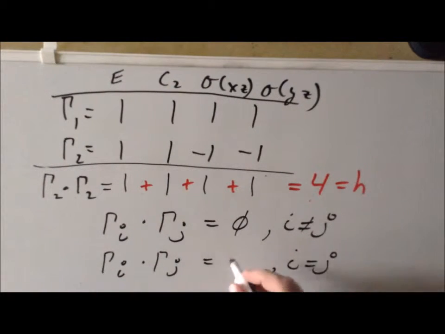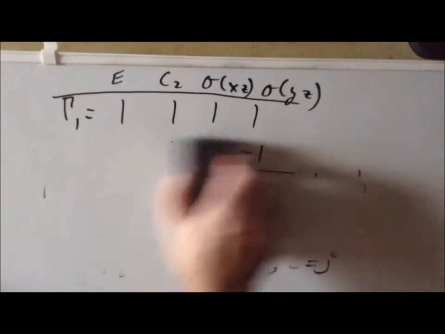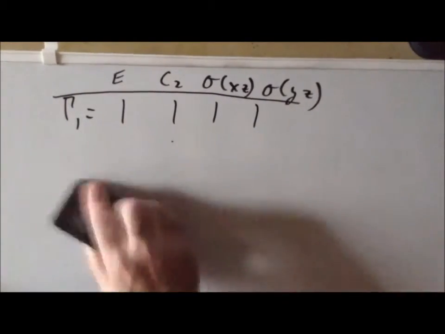Now, using these particular facts that we have so far, that if I multiply 2 irreducible representations, I have to get another irreducible representation, and if I multiply an irreducible representation by itself, if I cross-multiply, I get the totally symmetric representation, we have a technique for deriving irreducible representations for a group. So let's look at the irreducible representations that we already know about, and then we'll see if we can find the rest. We know that there has to be a 4th irreducible representation for C2V, and we've only found 3 of them. So let's look at what these are going to be.